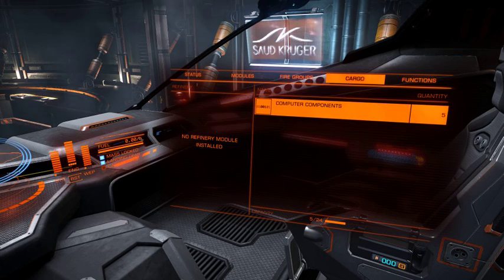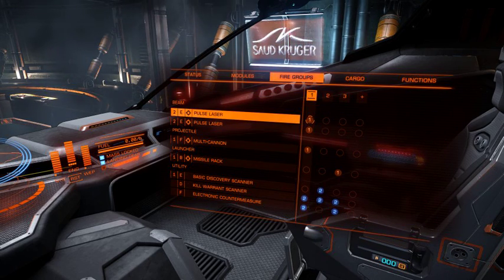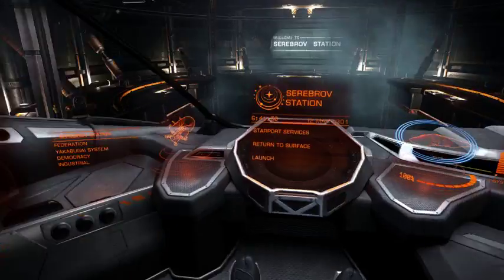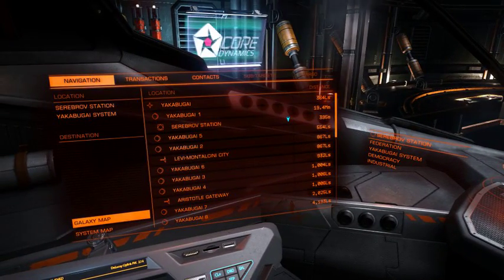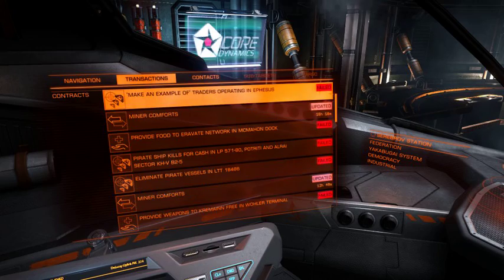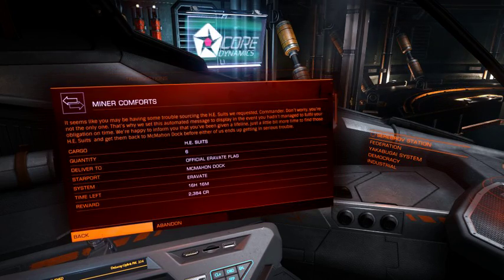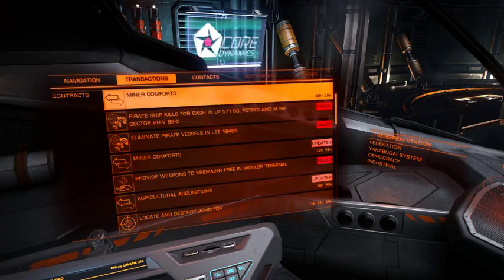There's your cargo. That's how much stuff you have. Now you can go directly from number 4, which is this window, to the navigation. Here are your transactions. I haven't logged in a while. Just get rid of all these.